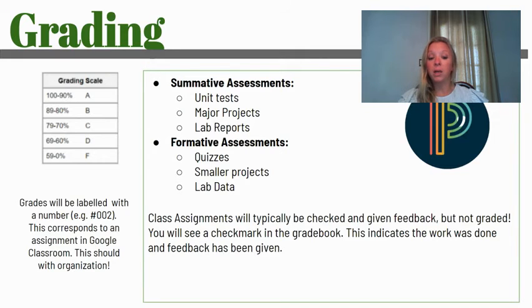We are also going to be assigning assignments by a specific number. Those numbers are going to go in chronological order. Those numbers of their assignments are going to match what is posted in PowerSchool. It's also going to match what is posted in Google Classroom. That will make it very easy for your student to find their assignment and ensure that if they miss class, I know what assignment I'm looking for. This is what was posted in Google Classroom, or this is what has been indicated in PowerSchool that is missing. Just makes it a little bit easier.